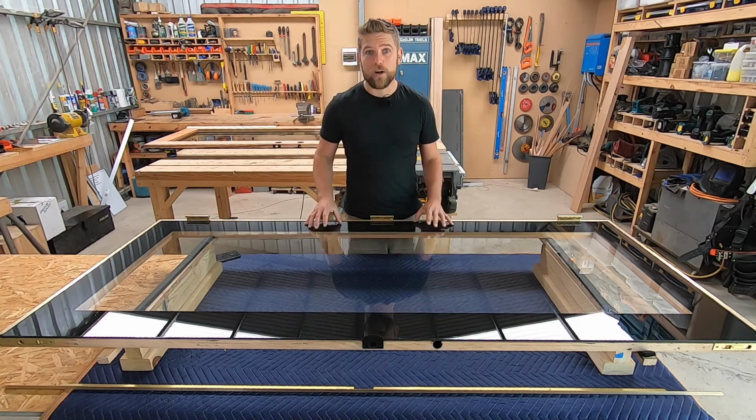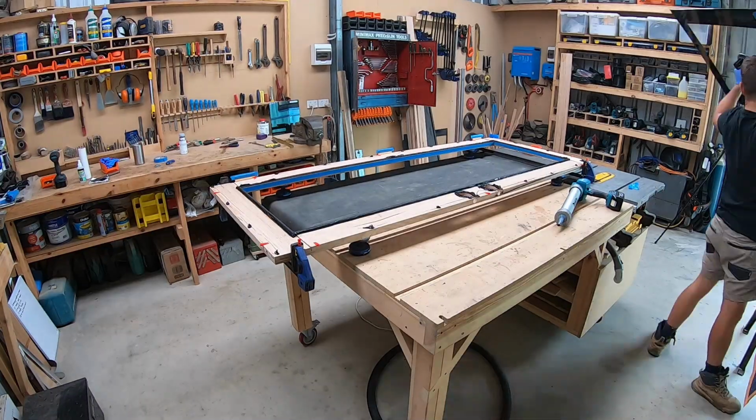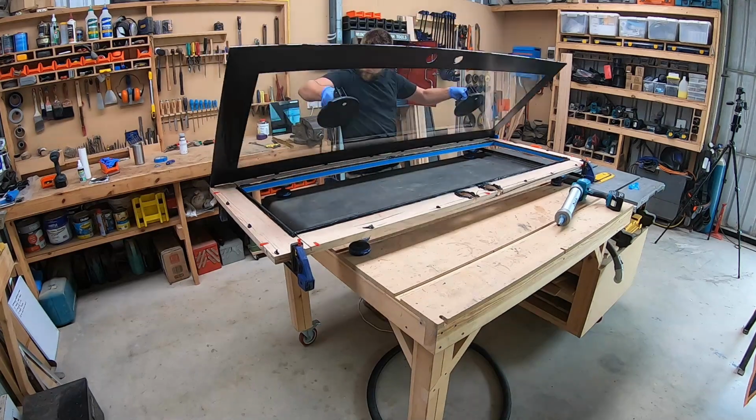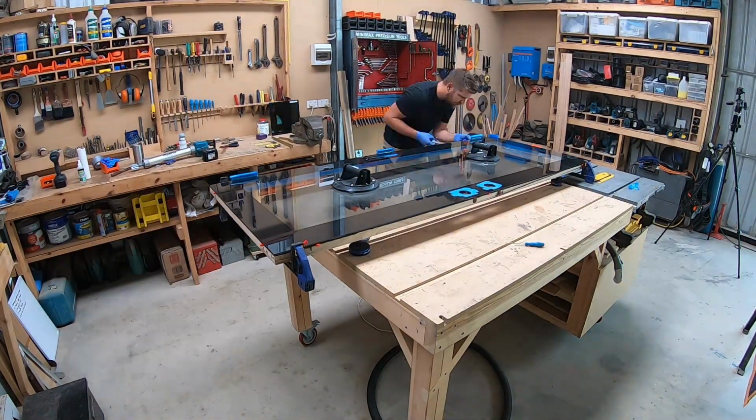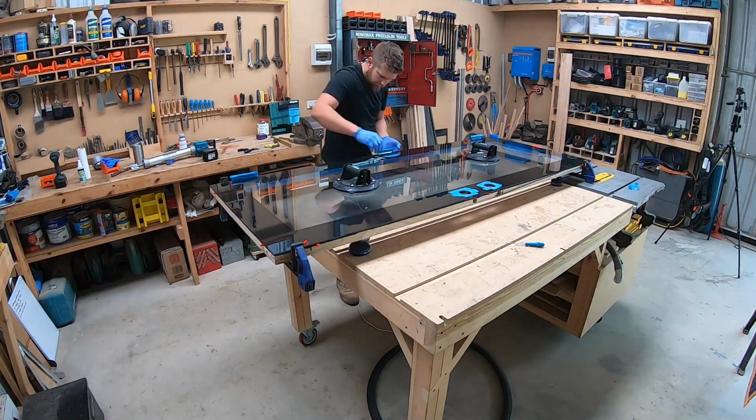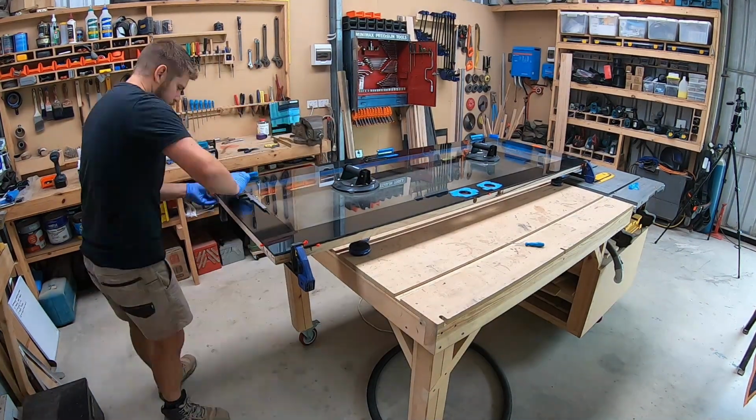So once I had that on, I then brought it around, I flipped it over, putting it up against the hinges and against that end stop, and then laid it down on top of the timber frame. Now, once I'd done that, I had to get the glass and the timber at exactly the right thickness.